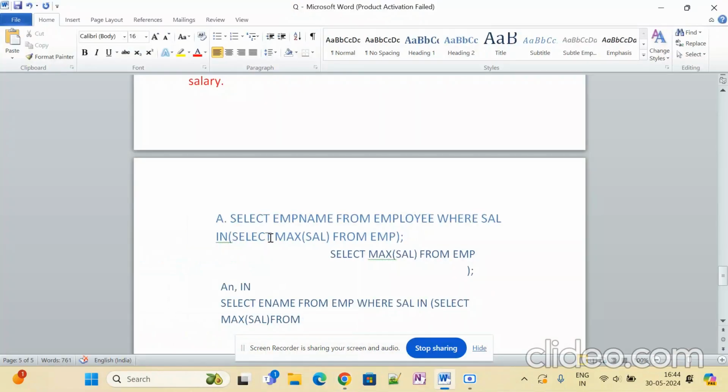As we have already discussed, you cannot use the max aggregate function in the where condition. So do remember this. And one more thing is the limit. We use this limit to get the first three rows or five rows. This limit operator does not work in Oracle. It works in MySQL, but it does not work in Oracle.